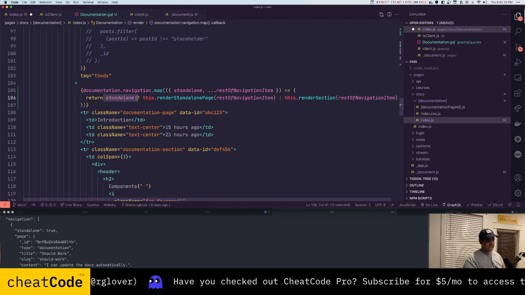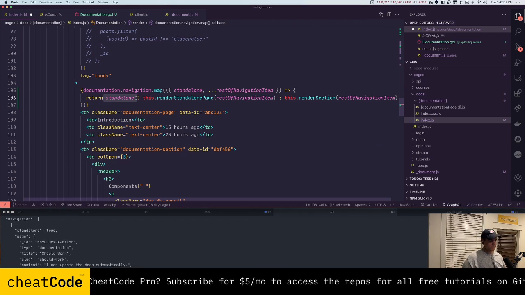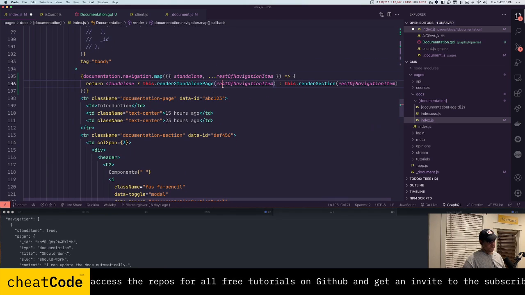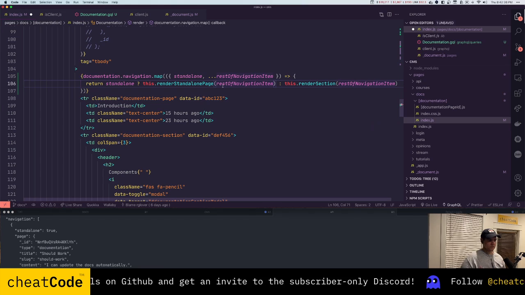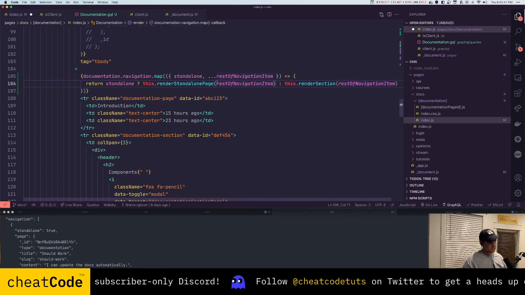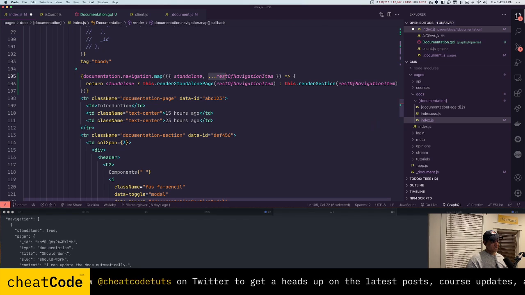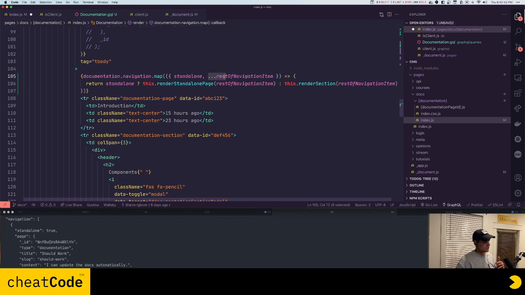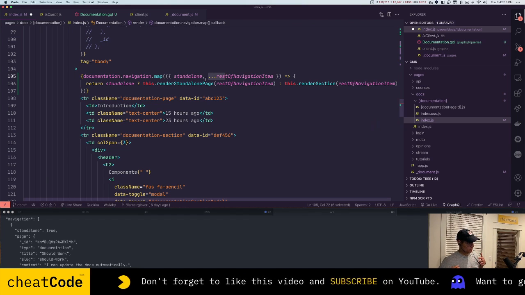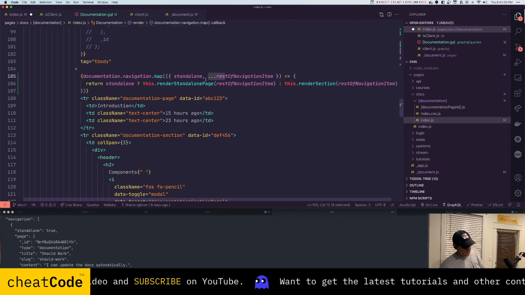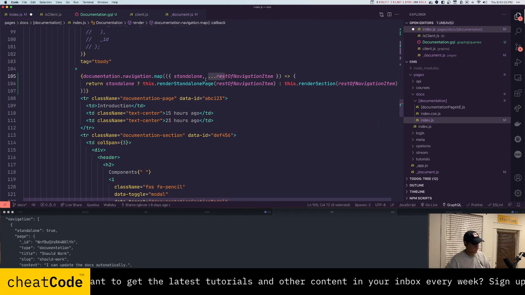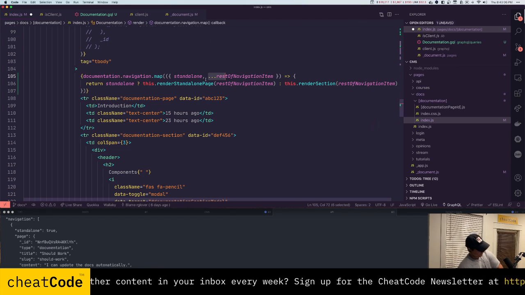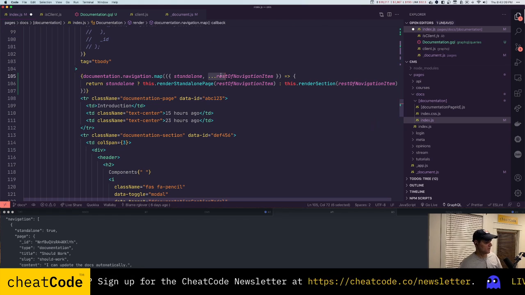But we don't need to pluck off the rest of that object, so we can use a spread operator, or this is technically a rest operator. So the name is interchangeable. It just depends on the context where you're using it. If you're collecting or gathering, and this is where the name comes from, gathering the rest of the object, it's like scooping, and then when you're trying to apply those items to another object, it's spreading it out. So it's either scooping up the rest of it or spreading out onto a new object. So that's the idea there.